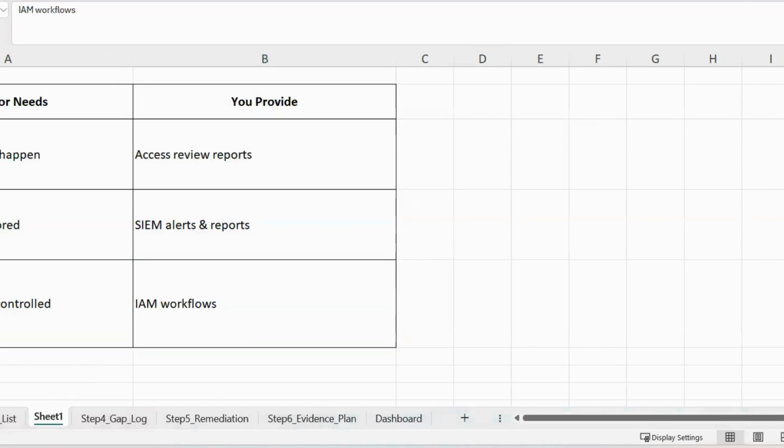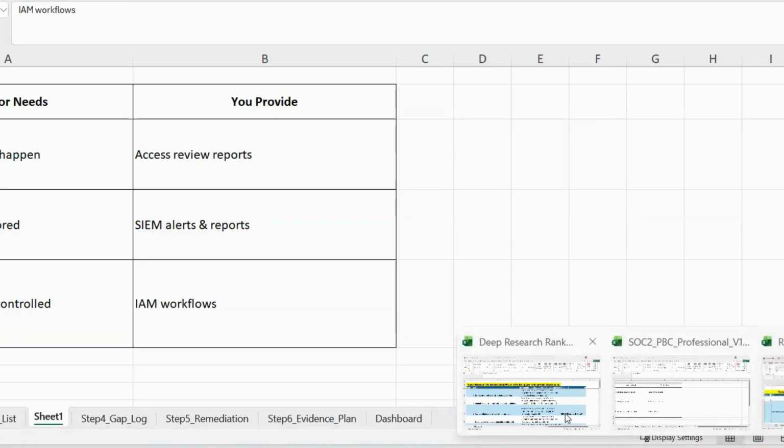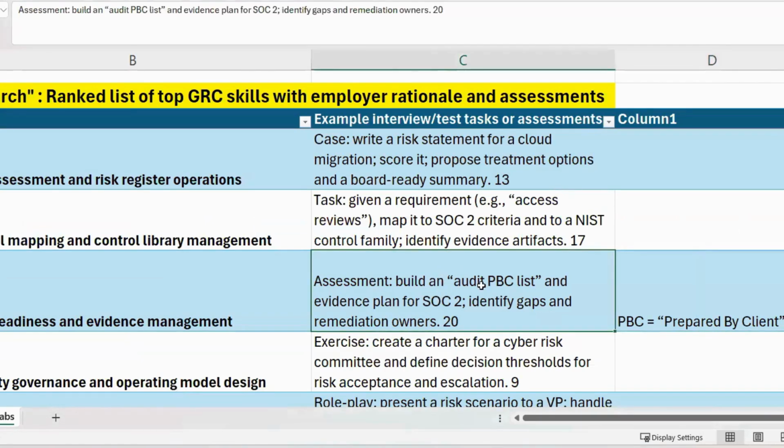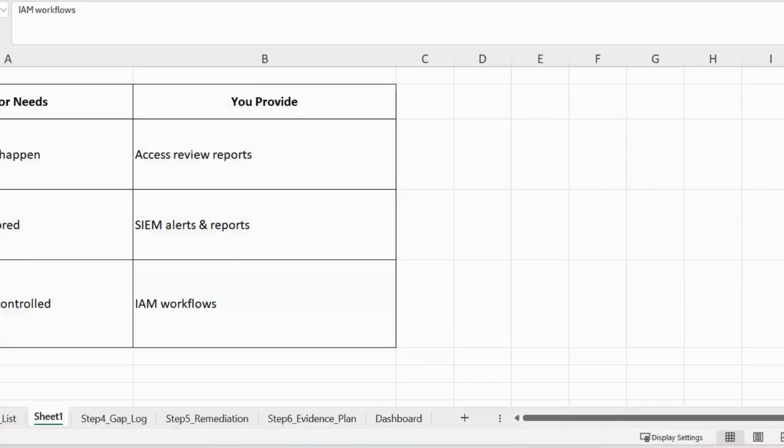Now, in order to establish the structure of your PBC for SOC, going back to our case, always bear in mind what we're trying to establish: the audit PBC list and evidence plan for SOC 2. In light of this, the first thing you need to do is create a structure of a SOC 2 PBC list.